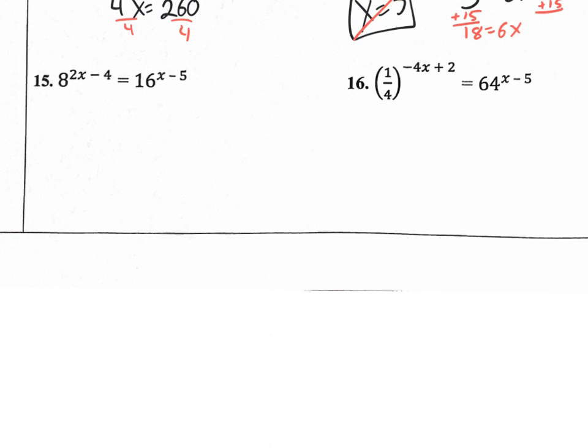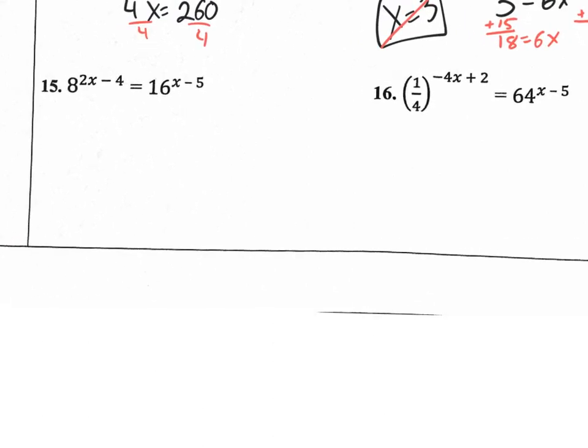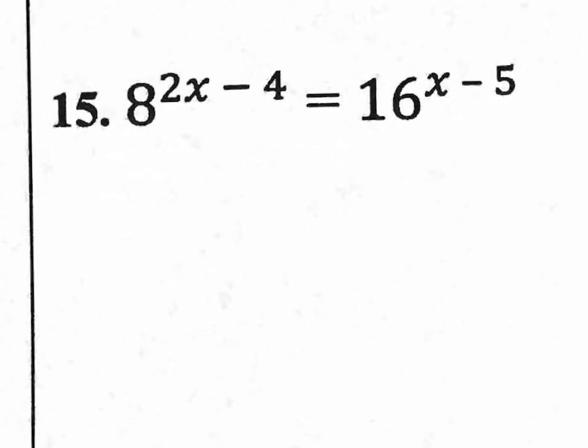15 and 16, those are actually from the previous section. Let's say you're thinking, I want to get this exponent down to be a regular x. I want to apply a log base 8. Well, if you apply log base 8, it'll get rid of the 8, but over here it won't, right? So whenever you have different bases, let's try to get the same base. So 8 and 16, what could I change both of those to?